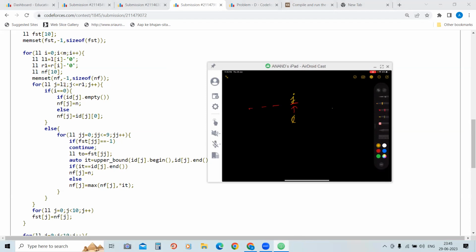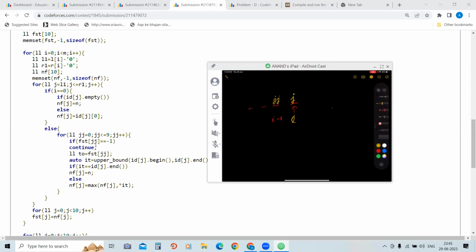Now I iterate on the previous value. What will be the digit at the I minus 1th position? Let's say this digit is JJ. Once I iterate on the previous digit, I check if first of JJ is equal to -1.